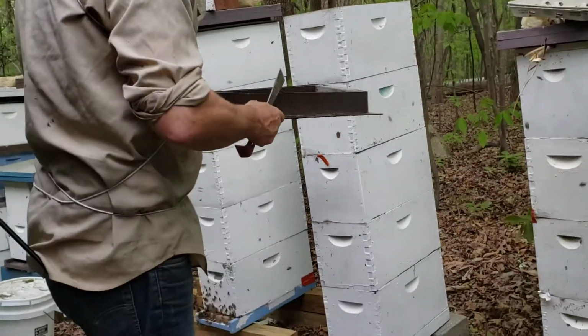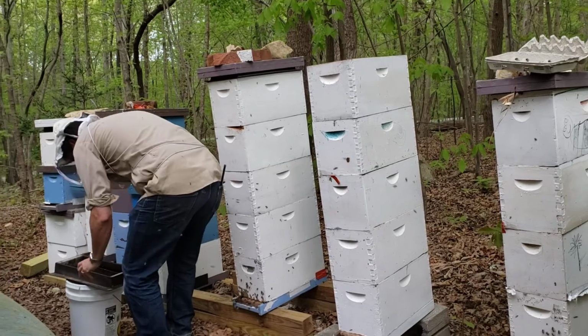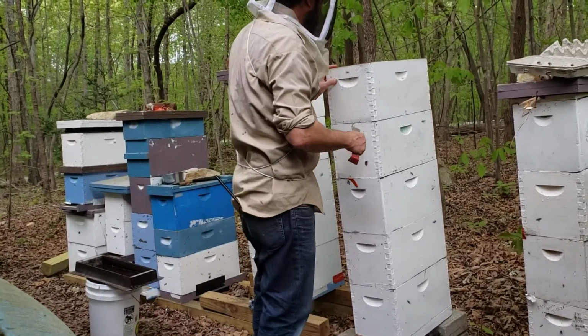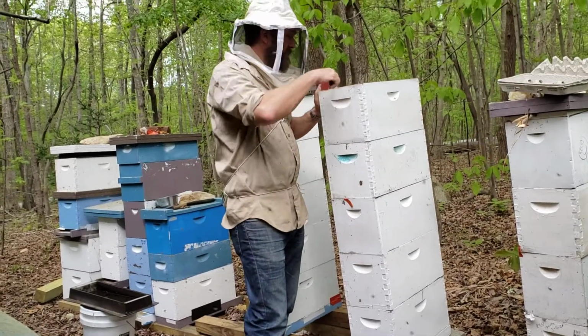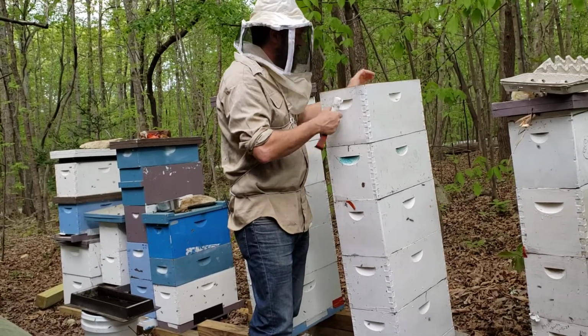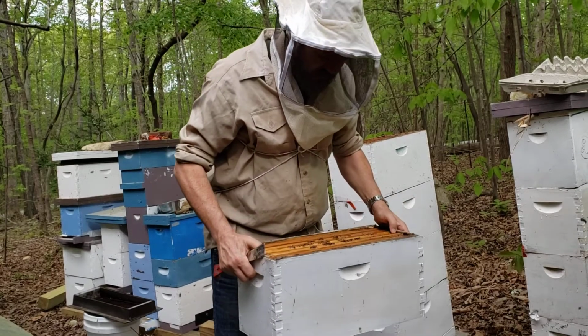gets this kind of dirty black stuff in there. I guess it's mildew. Now we've talked about in class how the bees like to build up. These bees, I wouldn't expect that there's very many up here, and there's not. I kind of gave them another box.